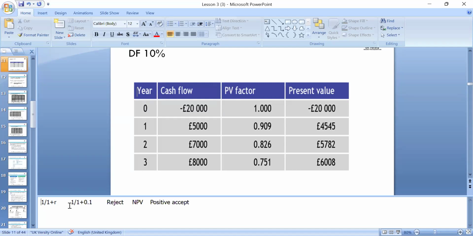So what is meant by 10%? I can write it as 0.1. So I can say 1 divided by 1.1. So your answer will come to 0.909. Then whatever answer comes, carry on dividing by 1.1. You will get in year 2 0.826. Whatever your answer, carry on dividing by 1.1, you will get 0.751. Because it means £1 in year naught is £1, but after 1 year is around 90 pence, after 2 years is 82 pence, after 3 years is 75 pence value of the pound.